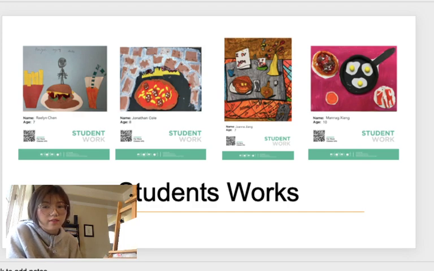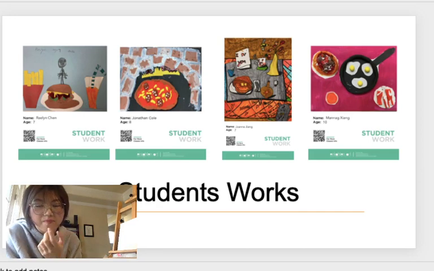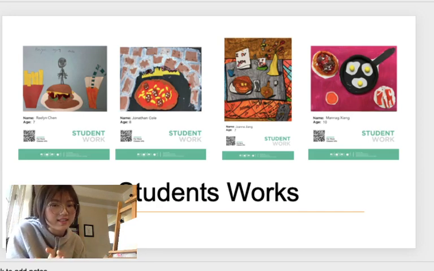And then the last picture is from Manga. She was 10 years old, but she was making something more complicated, like an egg on the pan, and then she used a lot of hot glue and foam board to make meatballs and spaghetti, and then used the sauce and painted the yellow as the cheese. And also the bacon. From this distance maybe you cannot see the detail, but they are making something really cool.